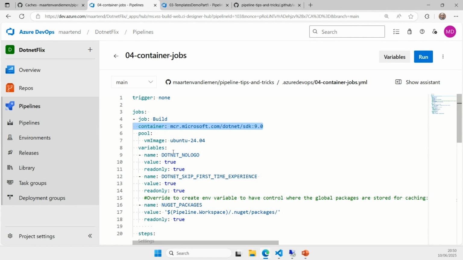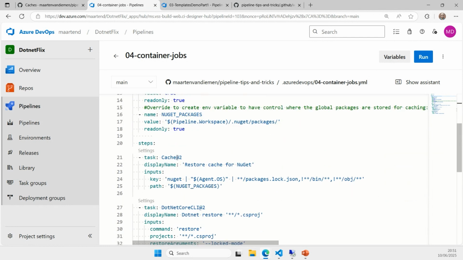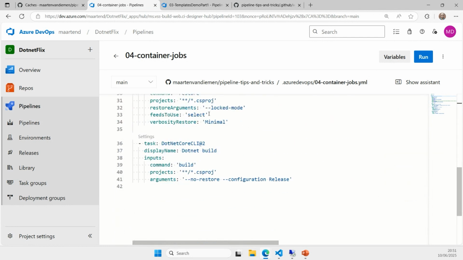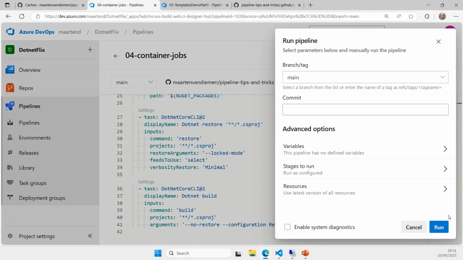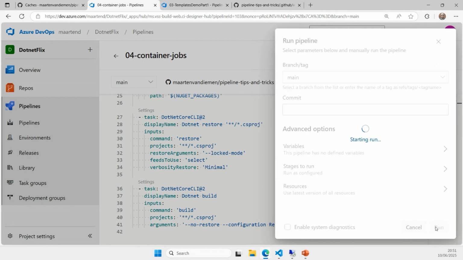That can be your own custom container, or just an image from Docker Hub, which is in my case. Then basically it will spin up the Docker container, inject the Azure DevOps software in it, and all the steps that you've defined over here will run inside that Docker container, either from Docker Hub or the one that you've created yourself.